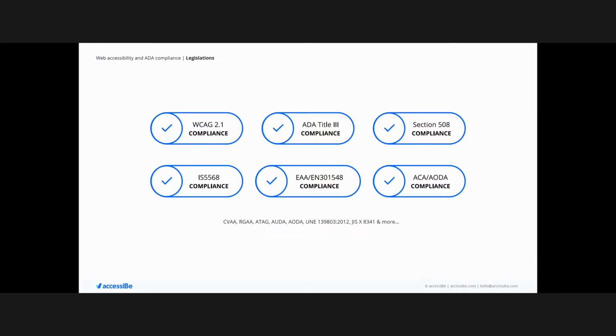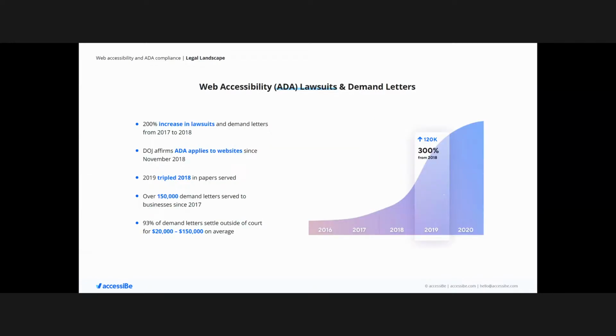That's the Web Content Accessibility Guidelines. It's written and created by the W3C, the World Wide Web Consortium. These guidelines are actually the only internationally recognized set of guidelines for web accessibility used in the world. They are what you'll see in IS 5568, in ACA, and AODA, and all of these other regulations in different countries.